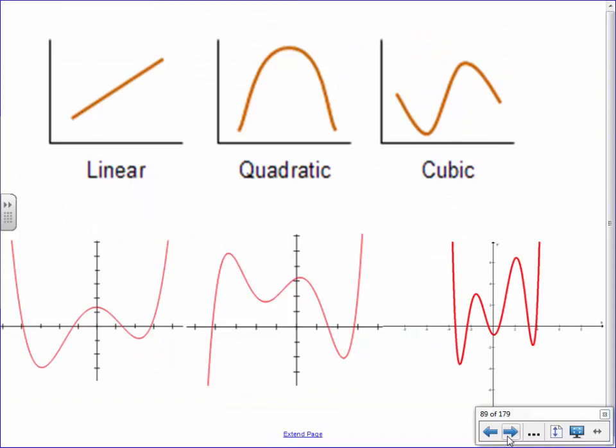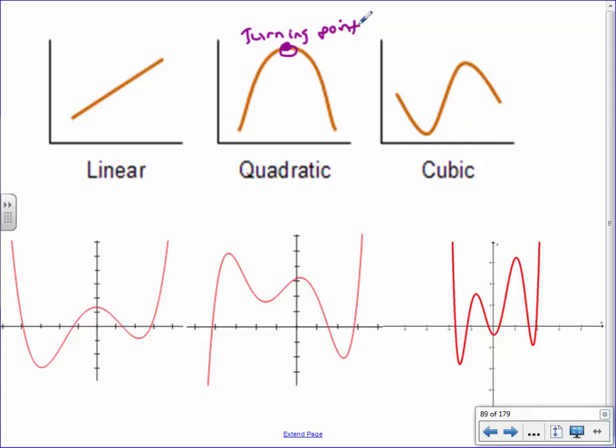I want to use this slide just to get some ideas of some patterns because you'll quickly pick up on the patterns. Here's a linear graph. And you'll notice that, like we learned in the past, it's very straight lined, right? Here's your quadratic graph, but it's not a straight line. It turned around. We had a name for this point right here. You guys remember what it was called? A vertex, yeah. Sometimes I'll use the word turning point, though. I know we didn't use it last year, but I might call this a turning point. I mean, because obviously it turns around.